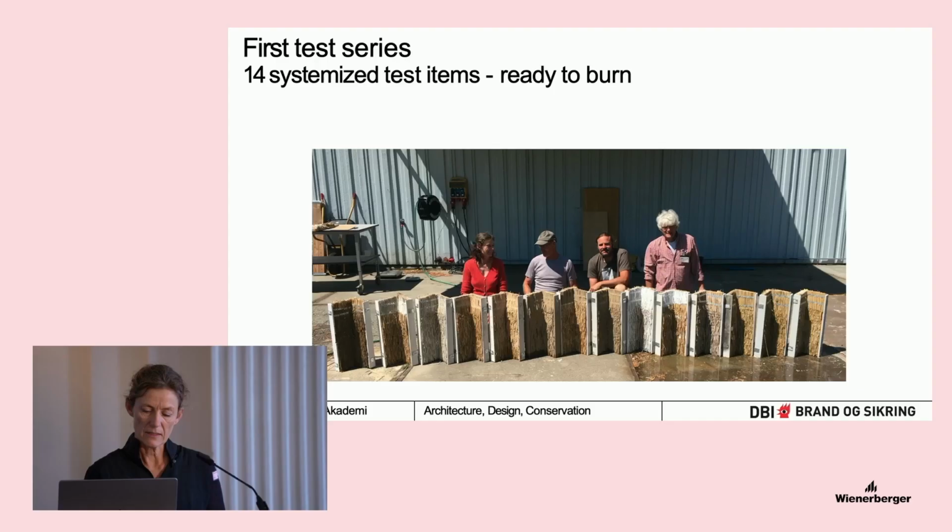So what we did was make altogether 14 different items or test objects, and they were treated with different sets of mineral treatments, from chalk, lime water, lime, to clay with horse manure, clay glue, all different kinds. And of course we have the baseline, which was untreated. We had two different ways of treating it: from the inside out, meaning the inner layer, with the thatch looking as reed does, or from the outside in. It had to be very rigid and very limited, and it was very difficult for us not to ask, why don't we do this, and why don't we do that? But the engineers kept telling us, if you want to test it and say something specific about it, this is the way to do it.